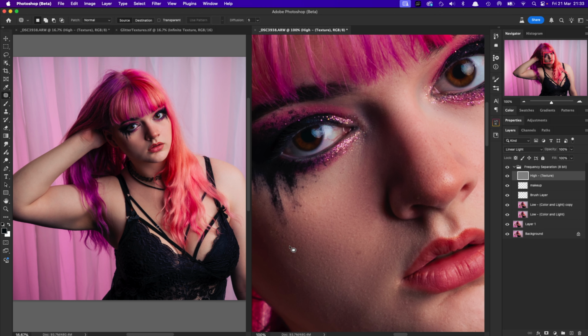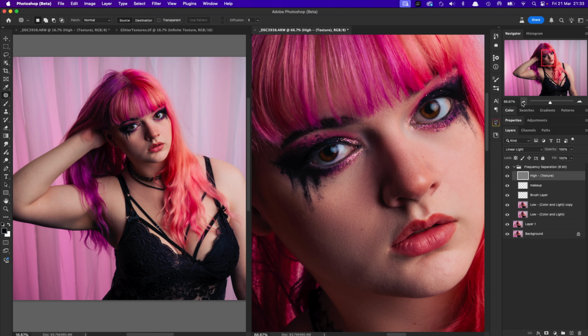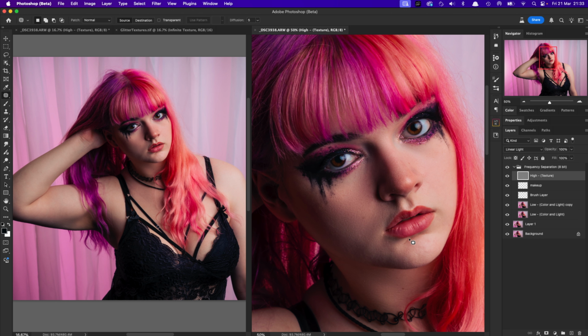I think looking at this one, that's working out absolutely fine. So don't want to do away with too much of the detail. We can tone the frequency separation down, which we'll do now. So if I close down the group, then you can adjust the opacity of it. So if we take it all the way down, you can just see the difference. It's a nice subtle difference. Don't want to go far too over the top with it, but there we go. Let's leave it at 88%.